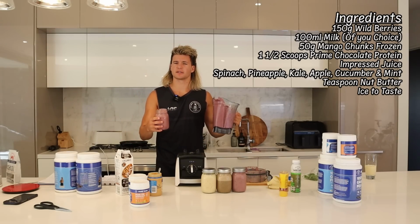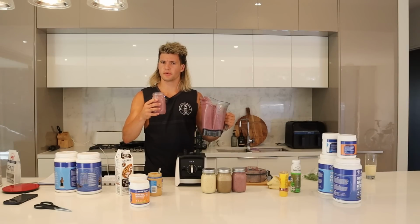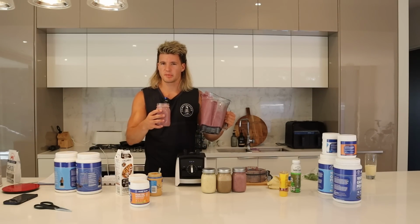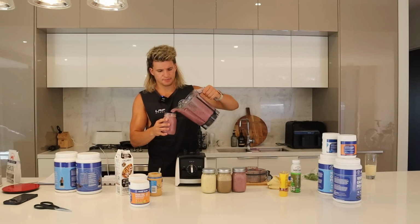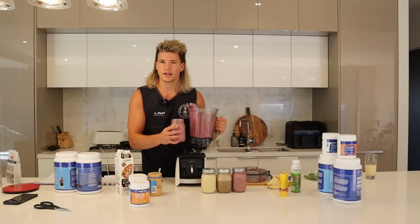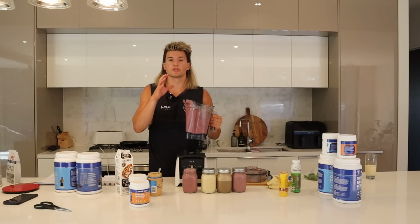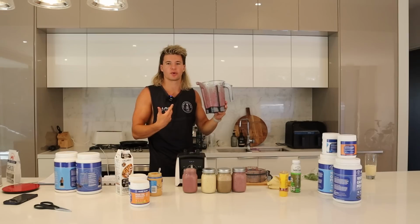Oh, that's really nice. It's a little bit sweeter because of the juice as well. It's really, really good. It's funny, you can't really even taste the chocolate protein powder. The main thing that I can taste is the juice. That's really nice. The more nutrients that you get in it, you can hide these nutrients in there. Like, if you think that kale and spinach are gross, put them in a protein shake, put them in a smoothie, you will literally not taste them at all. You'll forget they're even in there. I don't want to waste them.